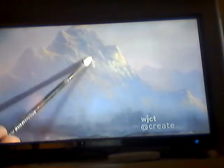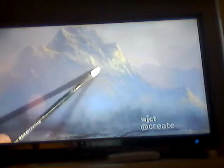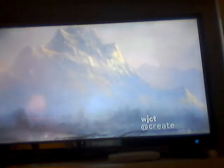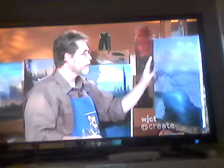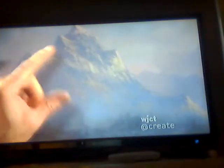I want just a little more mass right in the front here. Yeah, there we go. I'm liking that. I think I'm going to leave this for now. We may come back to put brighter highlights. We may decide to put snow in there, and that's an option that you have if you want to do that. All right, now we've got the clouds, the mist, and the highlights.